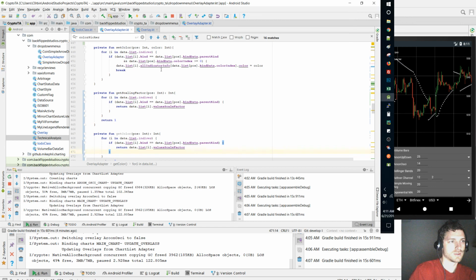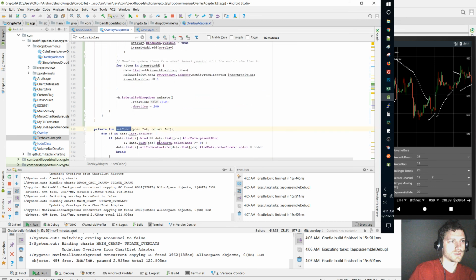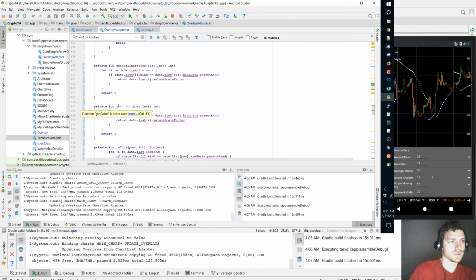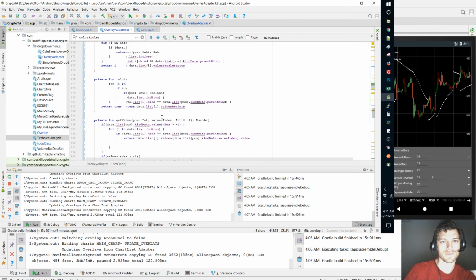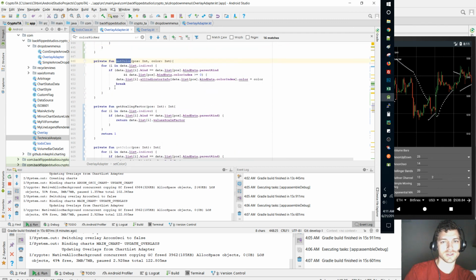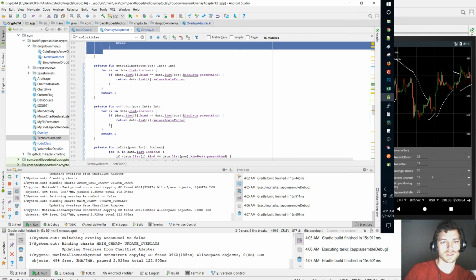It would be something like this. Oh, set color. There's a set color. Is there a get color? Oh, get color right here. Well, no. It's very close to probably set color. Get color.